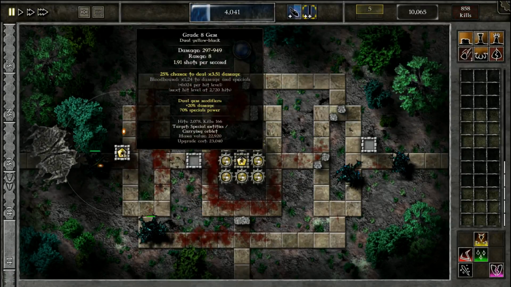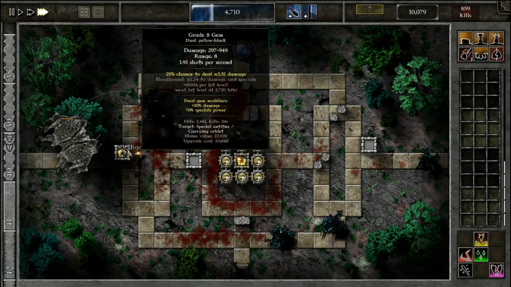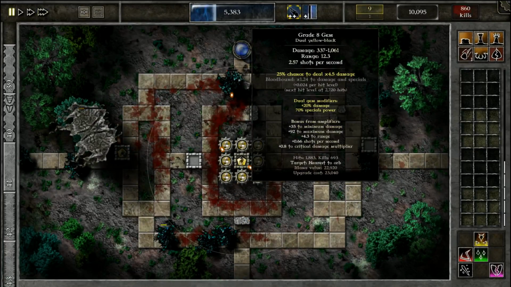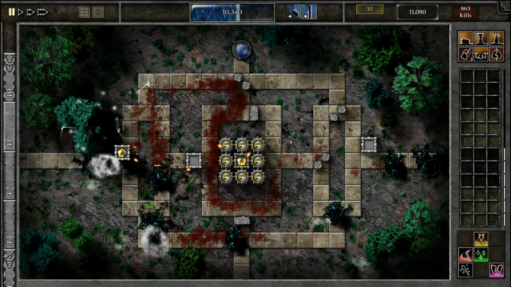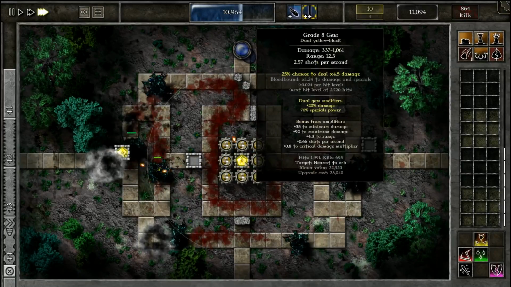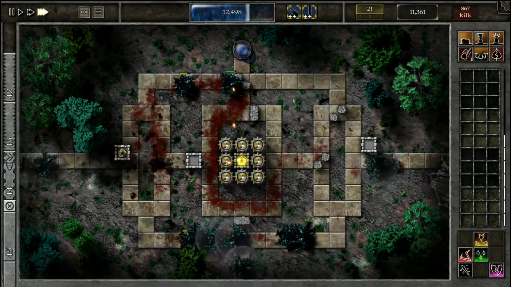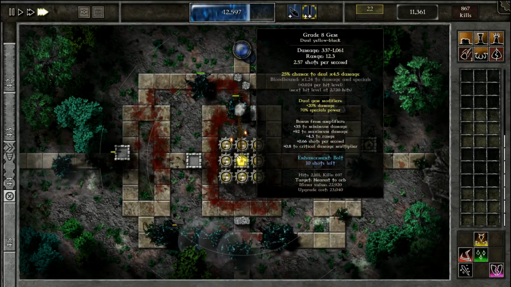Again, don't let your enhancements get wasted. Now, is that enough? Yeah, that's enough. No walls taken out? Excellent. Now I'm going to let this grow up a little bit. Where's the next one coming from? Over here. Okay. Drop another bolt.